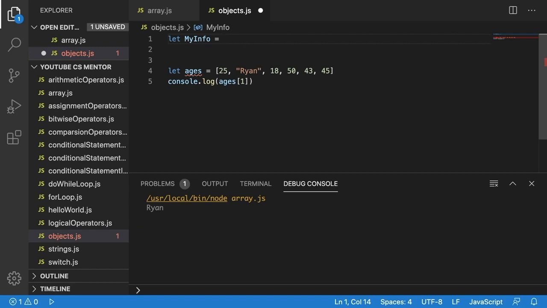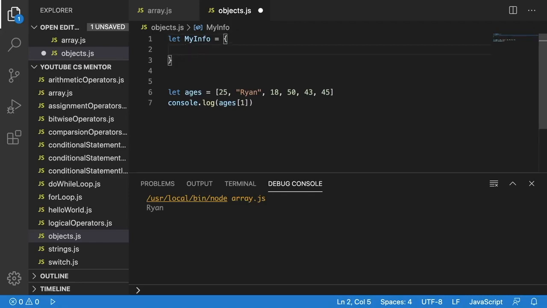So in the last video for our arrays, we used these square brackets, but in this video we're going to use curly brackets. So you need to hold down the shift button on your keyboard and then hit the opening curly bracket and the closing curly bracket. And similar to the square brackets in our array, all the information that we're going to use is going to go inside these curly brackets.